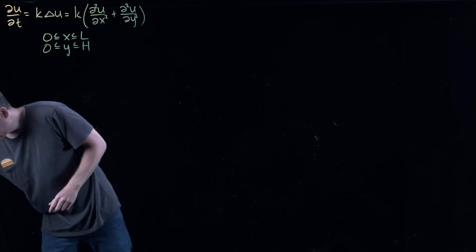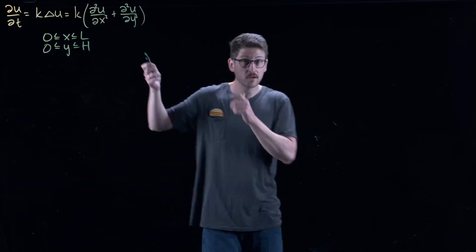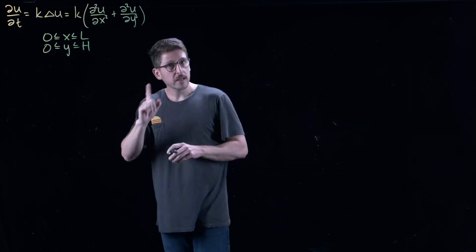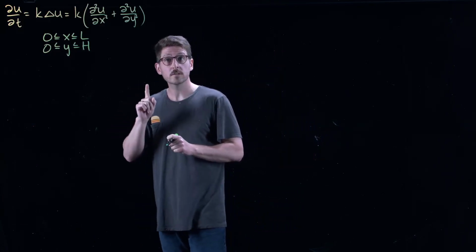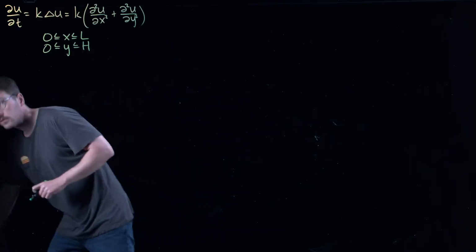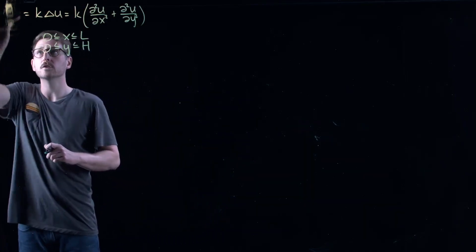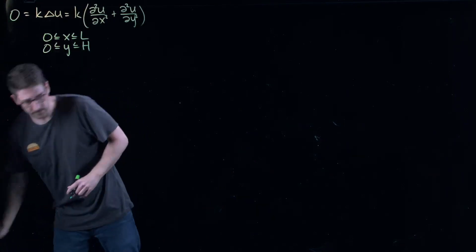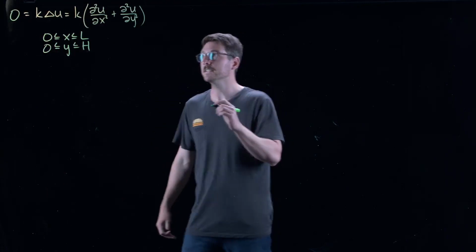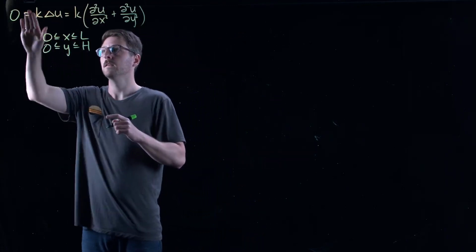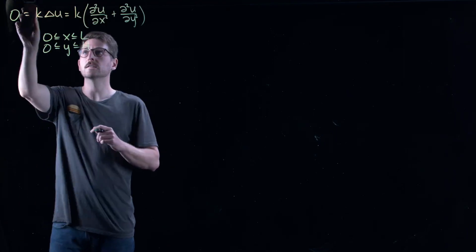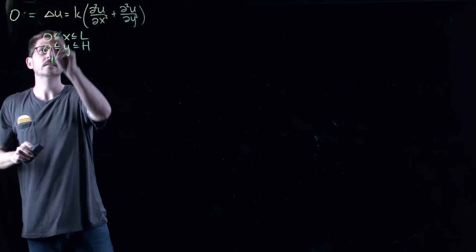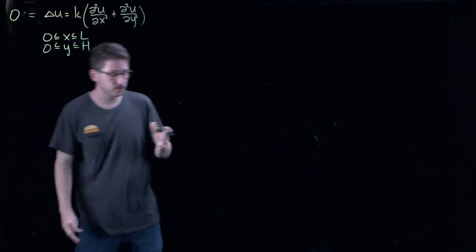Now, here's the thing. I could solve this using separation of variables. You're going to have 3 complicated terms in here. But what I would like to do first is I'd like to just solve what's called the Laplace equation. So instead of finding a time-dependent solution, I want to solve this thing equal to 0. So what I'm doing here by solving Laplace's equation, right? The k can disappear as well, since it's just a constant. I'm setting the second order derivatives in space, the sum of them, equal to 0.